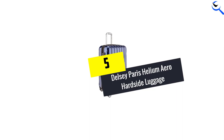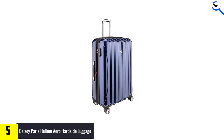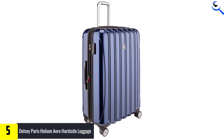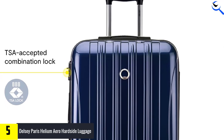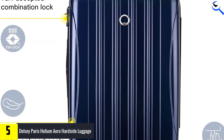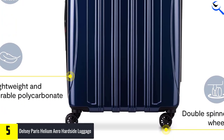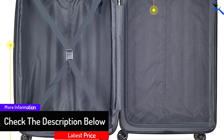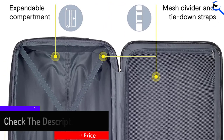Starting at number 5, we have the Delcy Paris Helium Arrow Hard Side Luggage. This Delcy carry-on is the perfect transition piece for teens who want to seem more adult. The slick metallic exterior comes in myriad colors, and the double spinner wheels ensure it can be pulled around effortlessly. A roomy interior includes two large compartments with a zippered divider to help maximize space and minimize wrinkles. It also expands another 2 inches for additional packing space, should your teen decide to go on a shopping spree while on vacation, so don't forget those packing cubes. It's available in 4 sizes and 13 colors to best fit the frame and style of your kiddo.